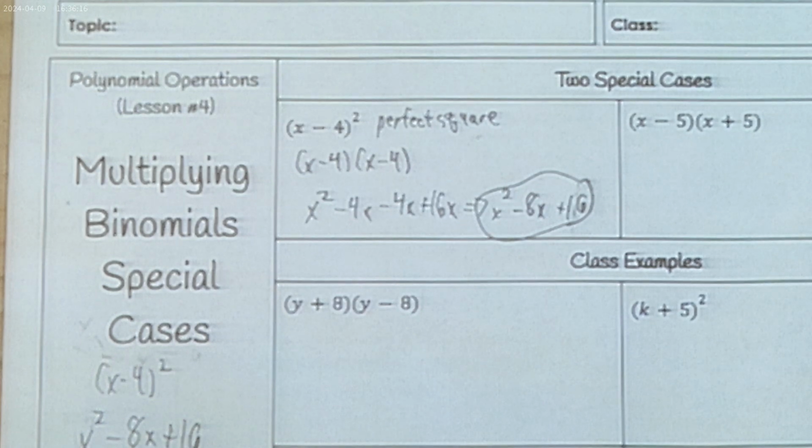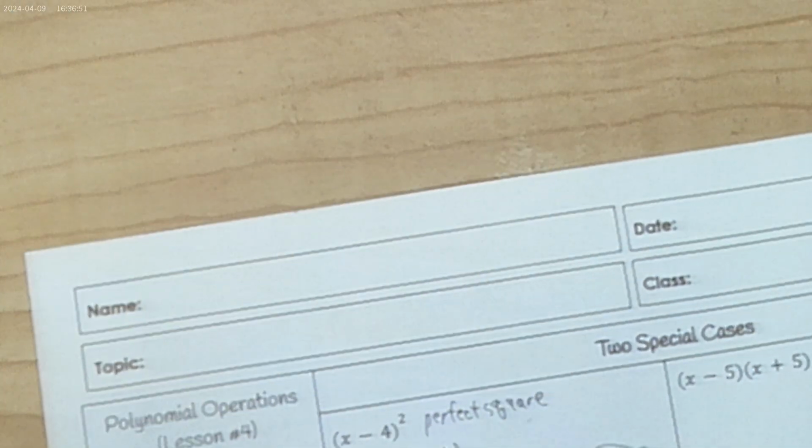And the next case, which we will go over, I will definitely not take as much time on. I don't want to overload you with all the stuff that perfect square has about it. As far as I know about this particular unit, the perfect square is an exception to the FOIL rule, so that it is an even faster way to do FOIL problems. The next one is what's called a difference of squares.